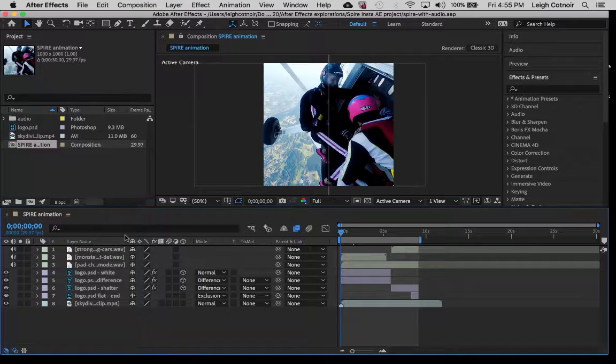And on the left, what you see here are different layers. So this is where it would look a little bit different than, say, in Premiere Pro. In Premiere Pro, you would have some channels, right? You would have audio and video channels. This is different. It shows up in terms of layers.